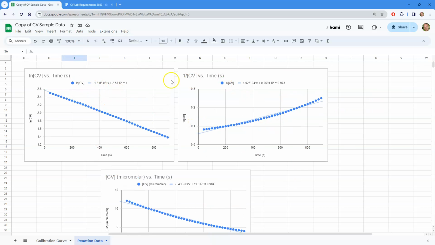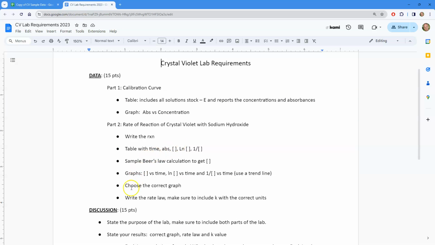So with this information right here, you now need to choose the correct graph. So there are 2 remaining items on our list that I am going to ask you to do on your own. And the first one is the sample Beer's Law calculation to get concentration.